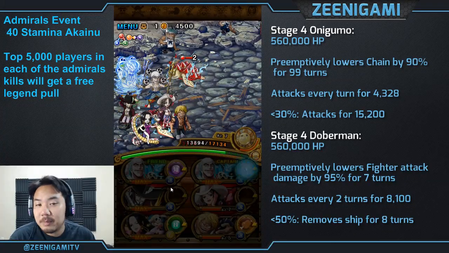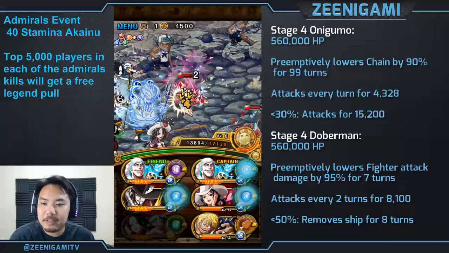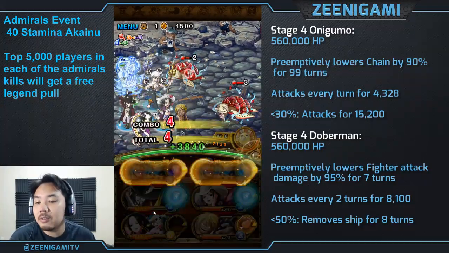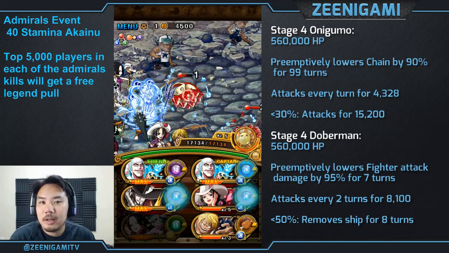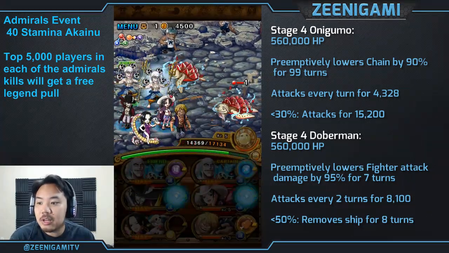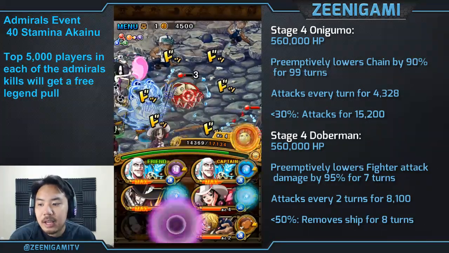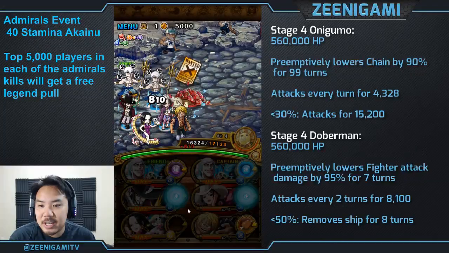Mihawk can be replaced with anybody else. He's just a blue stat stick. That's all he's there for. And Bellamy is going to be very useful because if you use any orb manipulating specials like Rob Lucci, the new Rayleigh that gives you all blue orbs, anything like that, Akainu is going to cut your health by 50% and give you all red and purple orbs. The same thing as his preemptive attack.